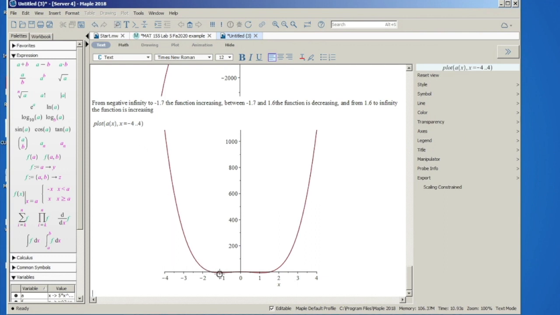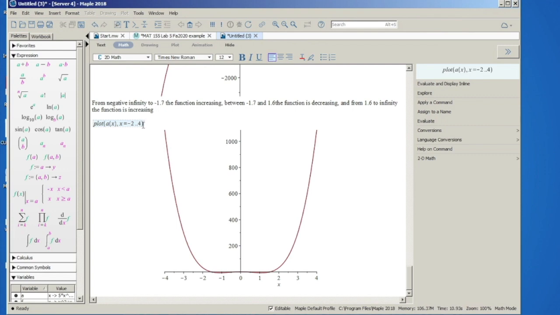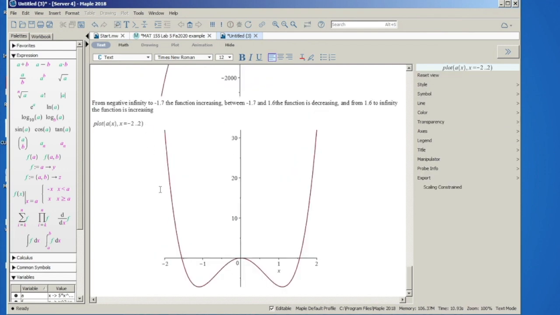So here we see that there is definitely some negative values. So let's zoom in even closer. So I'm going to go in from -2 to 2. There we go. So now this looks very smooth. So we could clearly tell that the values are negative from -infinity to whatever point this is, and they're positive from that point to 0. Then they become negative again from 0 to this point, and then finally positive again.